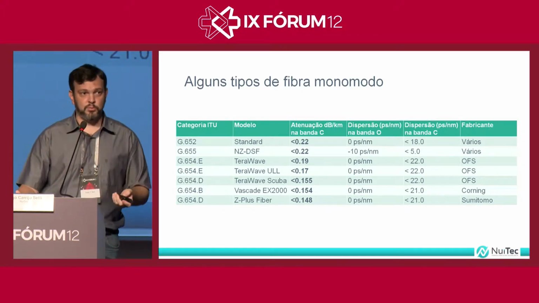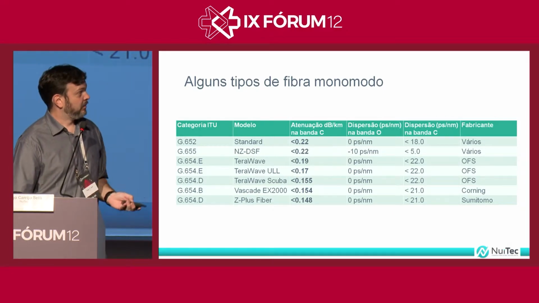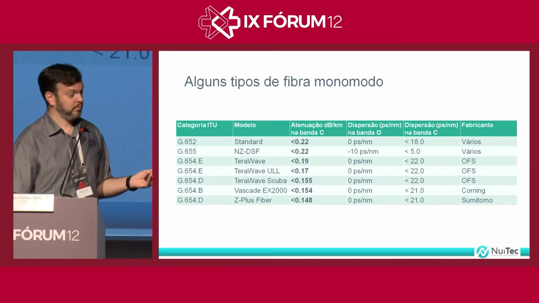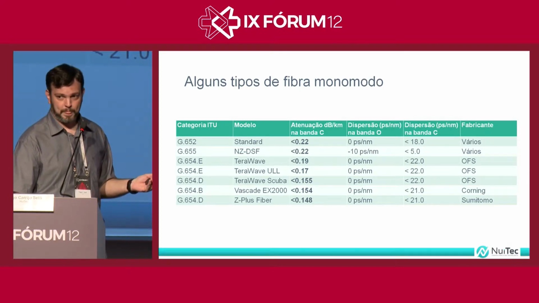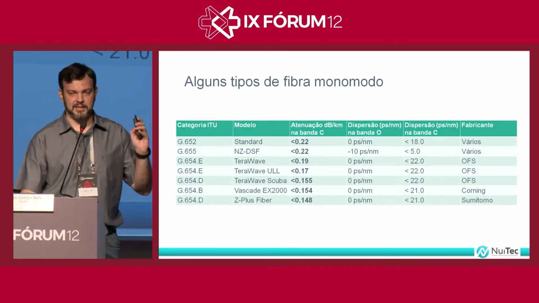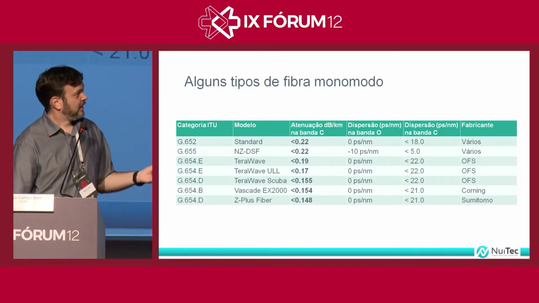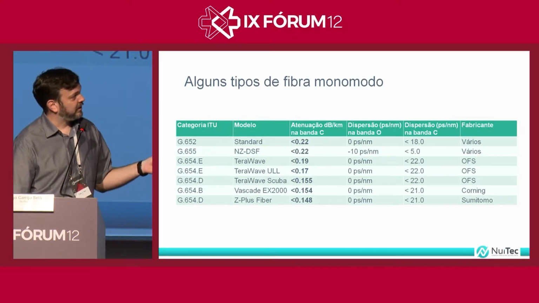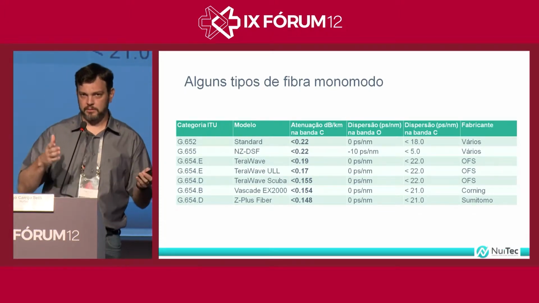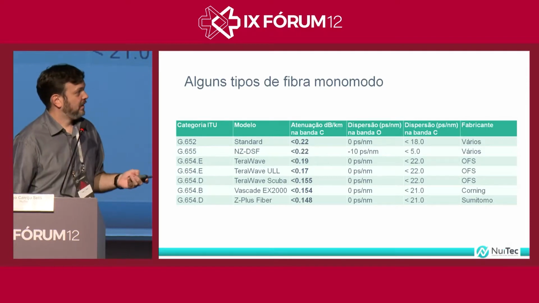And here we have the most common optic fibers and some that are not very common. The G.652 has a standard attenuation of 0.22 dB per kilometer. It's what it attenuates on band C. Remember band L, O, the first window. Now band O is 1,310. Here we have chromatic dispersion, band O, band C, and attenuation is different. I didn't put the attenuation of band O. The attenuation of light is different in band O, C, or E.